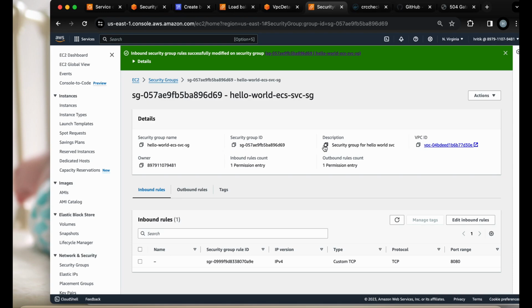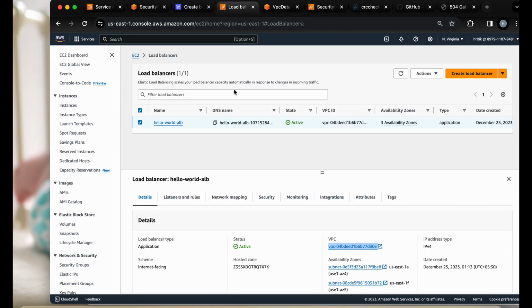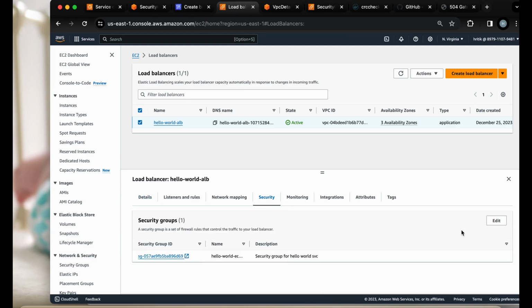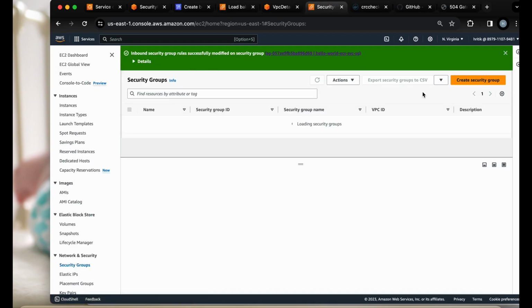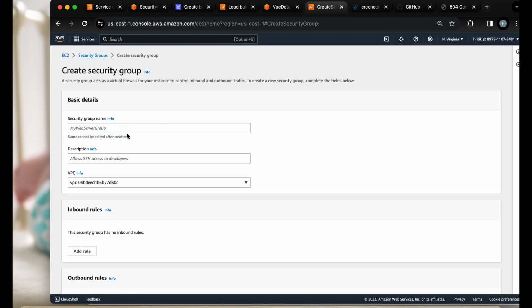Whatever changes I made for the security group of the load balancer a few minutes back, I reverted all of those. Now, in the security, I will edit it, and first I will create one security group here. I will name it hello world ALB HTTP access for LB.